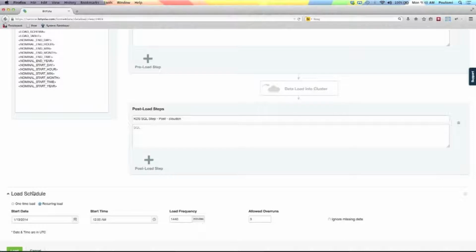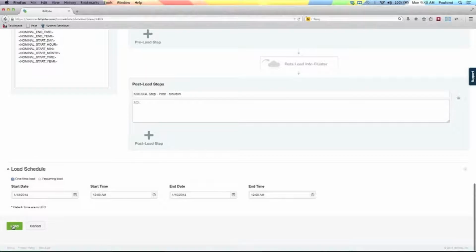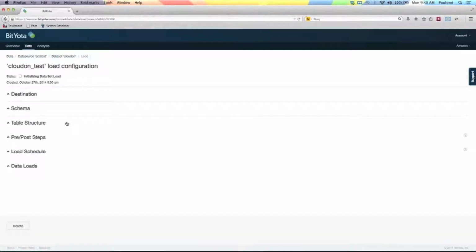The thing about this one-time load is if you have historical data that you want to load in one shot and it's laid out in a daily increment, you can give a start date and an end date and just load the entire thing in one go. So this is good for looking at archived or historical data as well. So I'm going to go ahead and load it. And this will go through a bunch of steps about initializing the data, reading the bucket, loading it in an external table, and then loading in the internal table.